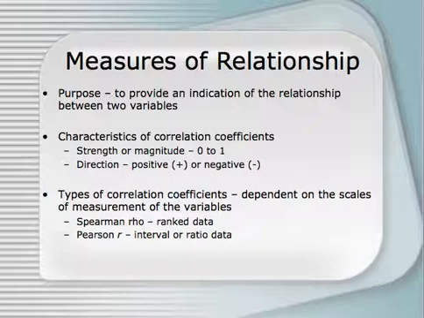Rank data is a set of labels applied to groups composed of individuals with similar characteristics, where the labels indicate more or less of a quality and can be rank ordered in a meaningful way. For example, liking of mathematics: low, medium, high, right? So that would be rank data.